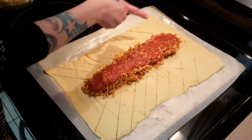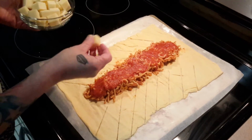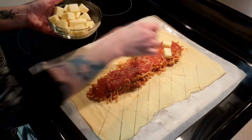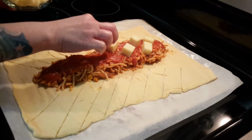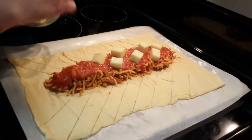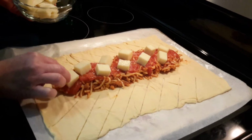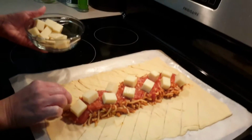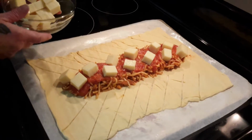Okay, so like I said, I ended up just putting some more marinara down the middle. Two reasons. I think it's going to hold the dough on it and also help stick our mozzarella cubes in here. So I'm just going to go along and kind of squish these down in the middle. Oh, that's going to be some sort of goodness, I tell you what. And I called for 1 8-ounce block cube, but I don't think it's going to take all of that. That'd be a lot of cheese. Yeah, which is not a bad thing, but no. Hey, leftovers. Yes. There you go. You and Dad can chomp down on that. Oh, I will. So yeah, that's how much I have left over from the cube. So, yum, and I think that's pretty darn good as it is.